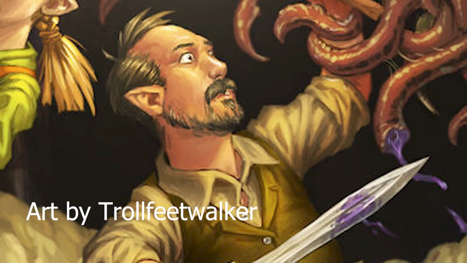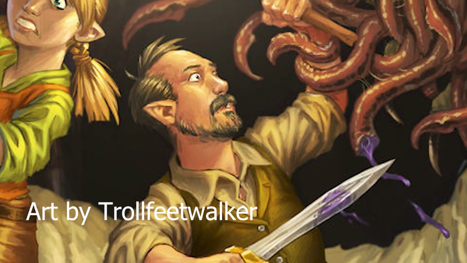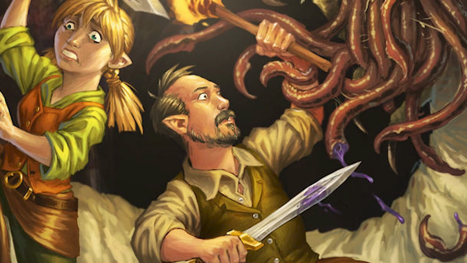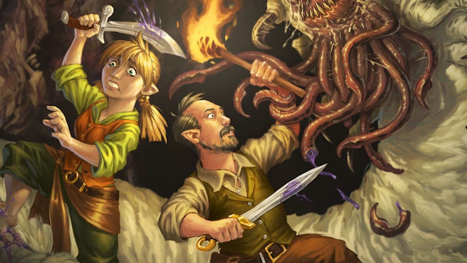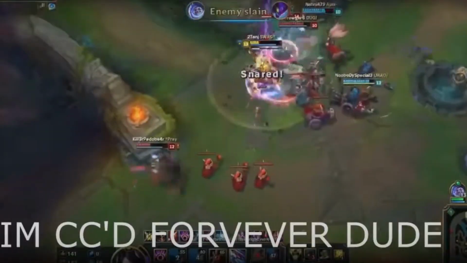Dealing 4 or 1d4 plus 2 poison damage. The target must succeed a DC 13 Constitution saving throw or be poisoned for 1 minute. Until the poison ends, the target is paralyzed, which sucks. The target can repeat the saving throw at the end of each of its turns, ending the poison on itself on a success.